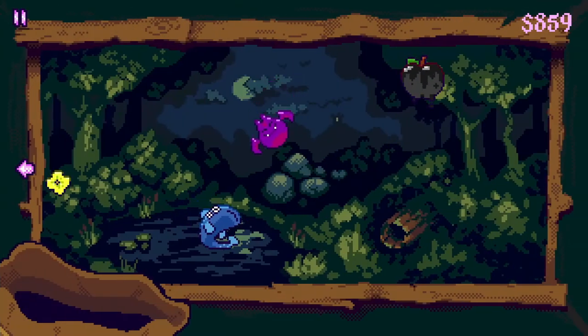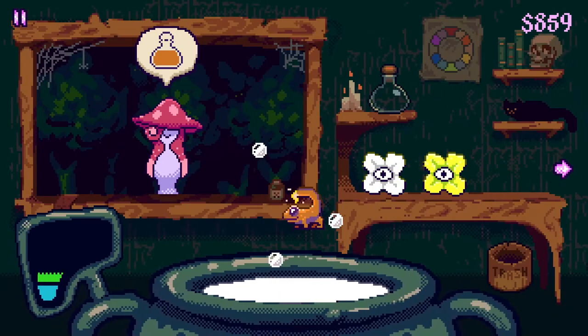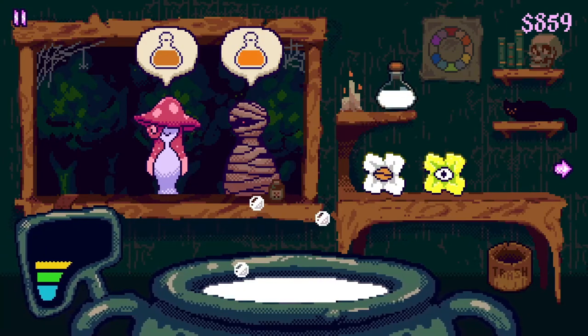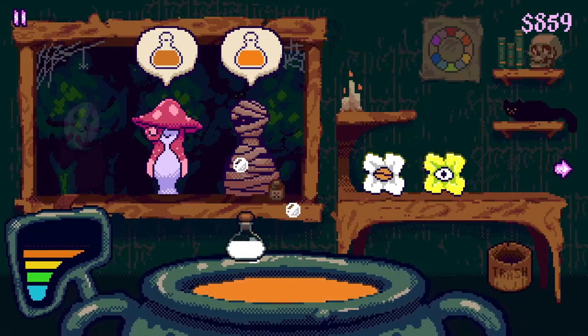Okay, orange. No, come back! I need you! Lizard! Yes, I will kill you. I kill. I think that's the right- Oh, no! No! They both want orange! Okay, let's try that again.